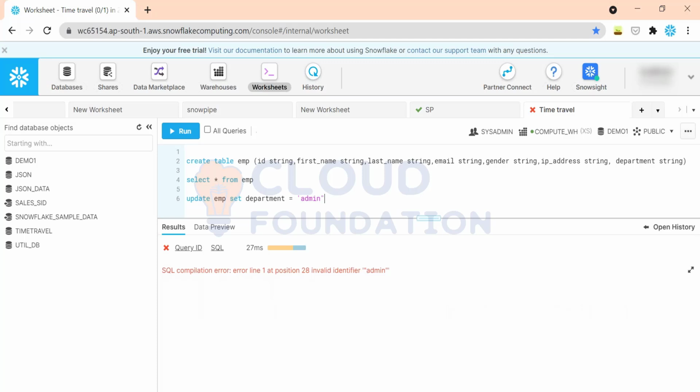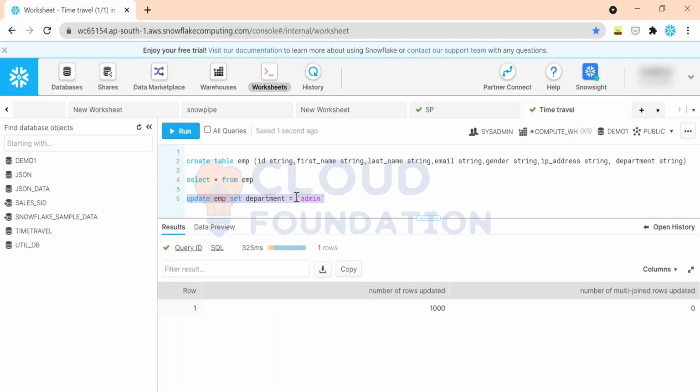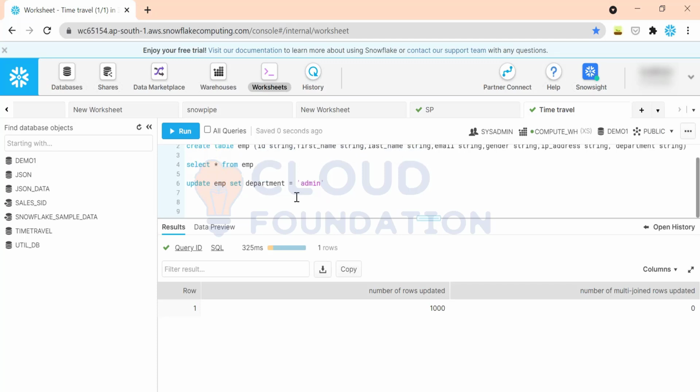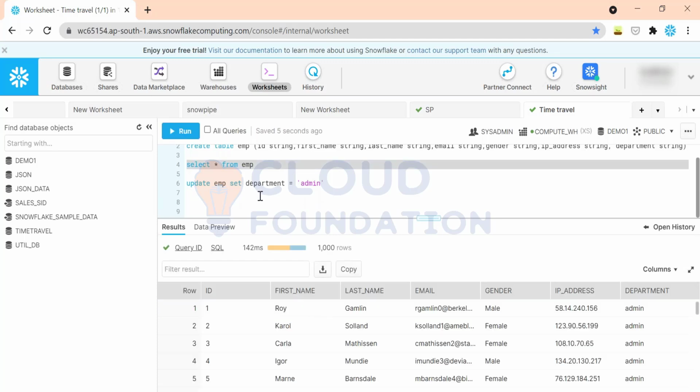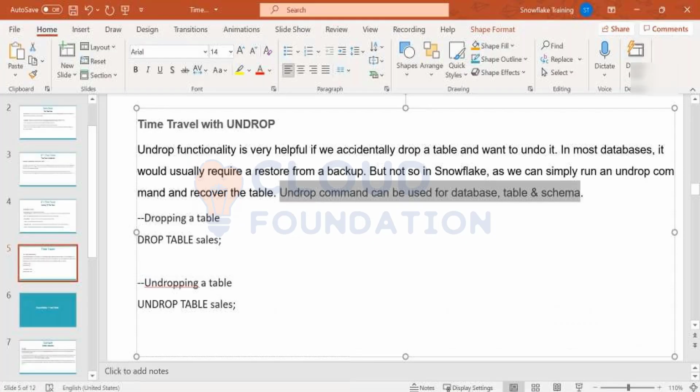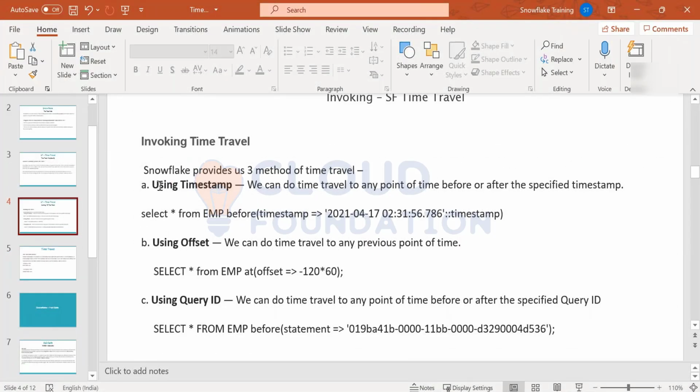So what is the mistake I did, guys? Which condition? What is the mistake? Instead of one employee, I updated all the rows. So when one person changed, I missed putting the where condition. If you do the same thing in Oracle, then again you need to raise a ticket and that's a lot of headache. So we can use these queries.